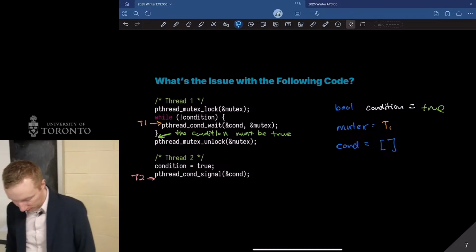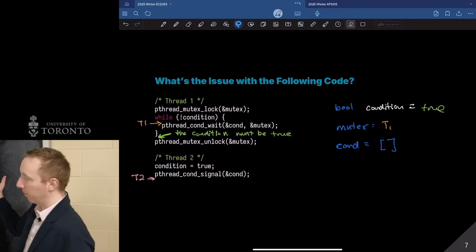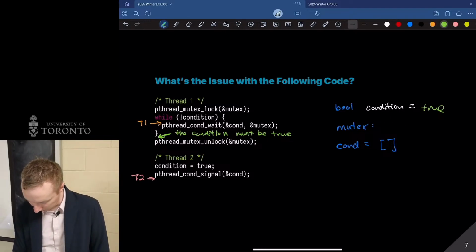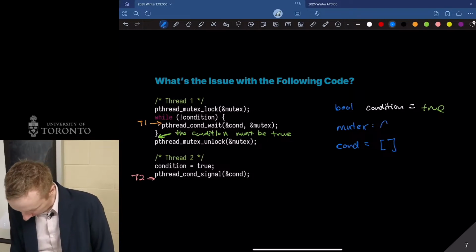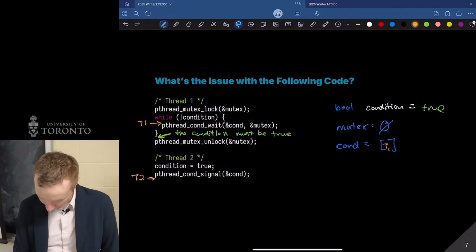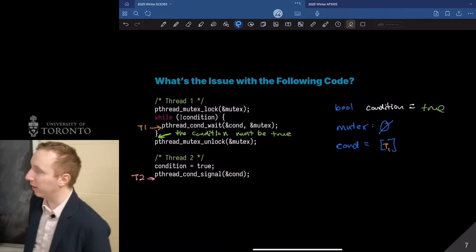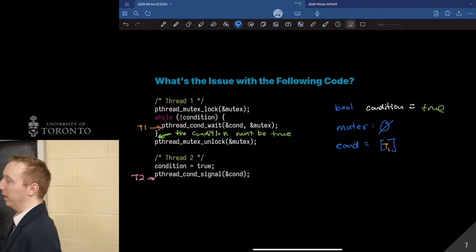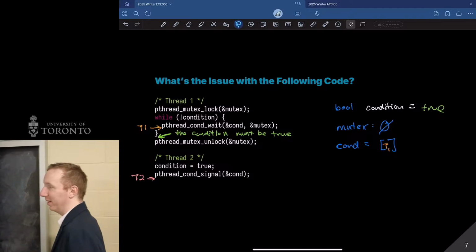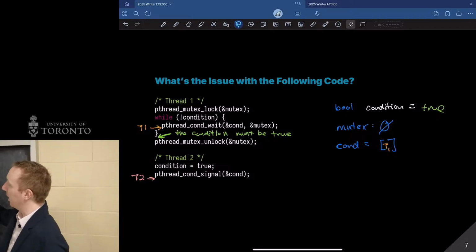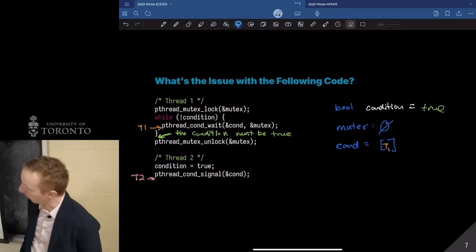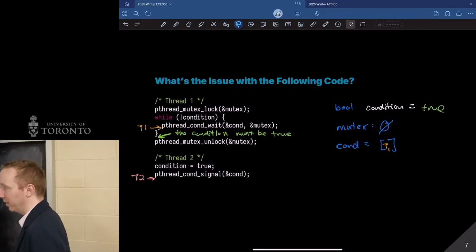So T2 is done. Now if we switch back to thread 1, it is about to call wait. And remember what wait will do. Wait will atomically give up that mutex, or unlock it, and then add this thread to the queue. So T1 is now in the queue. It is in the middle of this wait call. Is anyone going to wake up T1? No, it is now comatose, right? So this is something bad that could happen, because essentially we had a data race on that condition. So how would we fix it so that this does not happen?